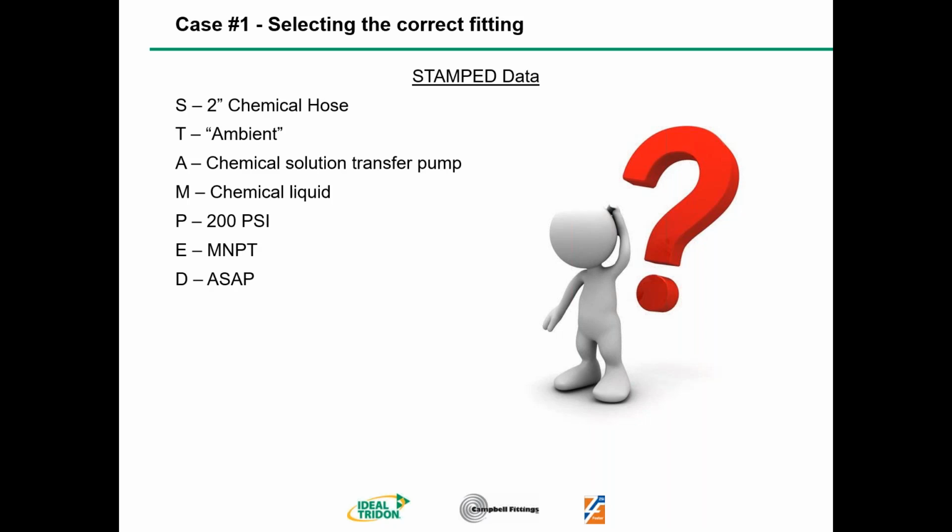Part of my territory is Louisiana, so South Louisiana is going to be a lot different than upstate New York for ambient temperature. So always make sure you know what you're dealing with, whether it's the atmospheric temperature or the temperature of the media moving through the hose. But for this example, we're going to assume 70 degrees Fahrenheit. So we have a chemical transfer, and the pressure is going to be 200 PSI. We need some male threads, and of course, we need it delivered as soon as possible. So like I said, this person who's new to the job can figure out what works for them by using our coupling selection guide. Next slide, Rob.